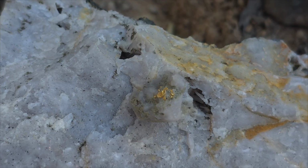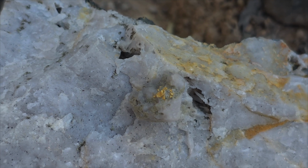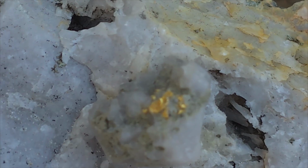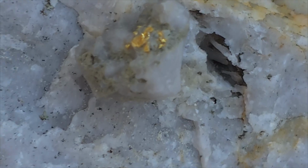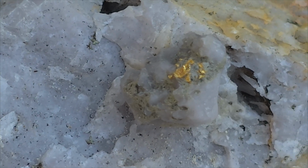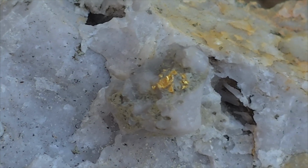So it's getting very close to the end of the day now. We've had a lot of fun. We've probably got 10 little pieces, maybe 11 or 12. Most of them are specimen gold. Some of them are just little nuggets that are broken away from the host rock, the quartz here. I do have a little bit here that I'll show you, the last little bit I found. Let's have a look. I'll try and zoom in a little bit, if that's going to focus. It's a nice little chunk of gold in there. I'll be really interested to see how much gold we actually get out of all these little bits that we found.